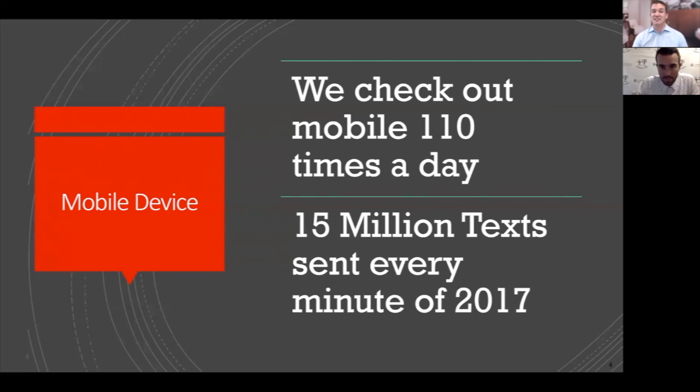Now that stat's probably at least 12 months old, so it's probably even higher with all the Snapchat, and I know Stuart's a big social media guy, so he and his kids are probably on Snapchat a lot. But every app you add, every social media avenue you're in, you're checking that mobile phone even more. And in 2017, there were 15 million texts sent every minute, not hour, every minute. So we are really hooked to these things, good, bad, or indifferent. We're seeing societal trends where all the communication is going through that one device.